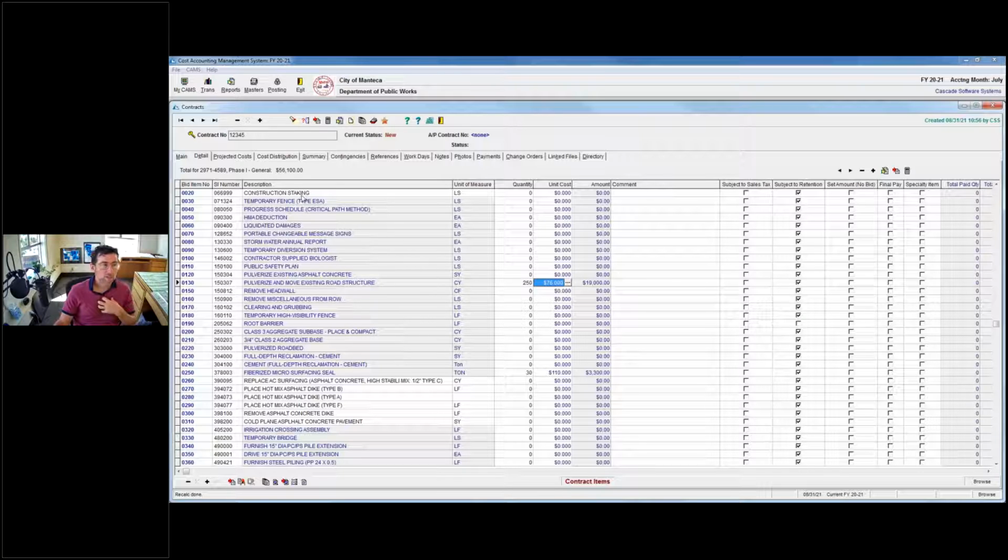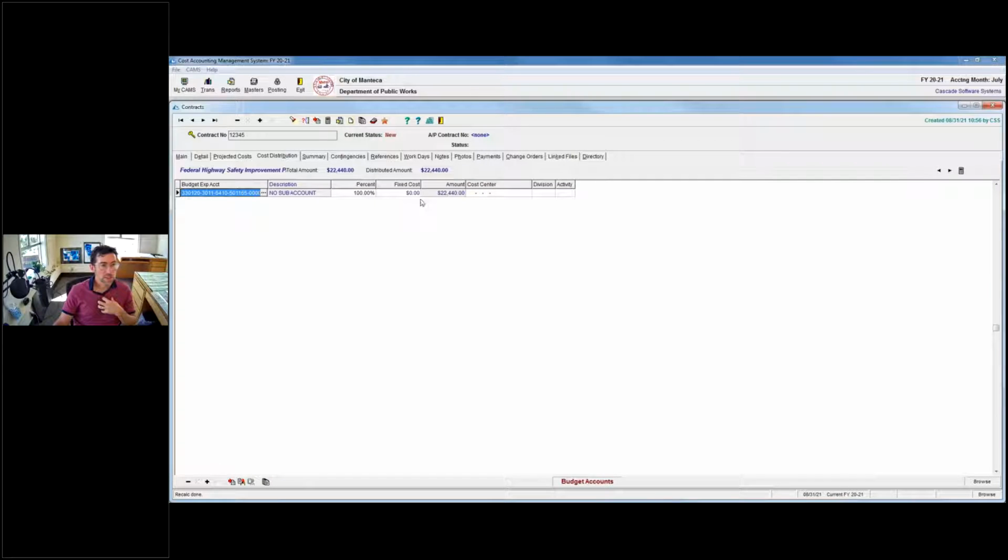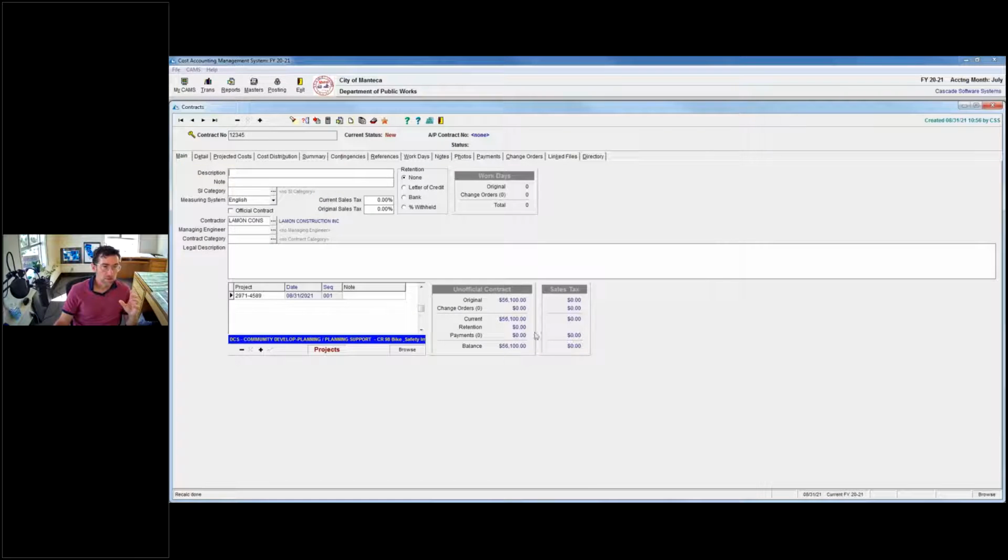And the cost distribution is now following the same logic that I set up for who's paying for it and how and where, but the amounts are changed so they fit this new 56,000, not the 59,000 that I had bid or whatever.